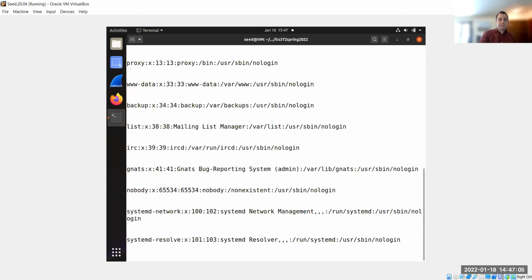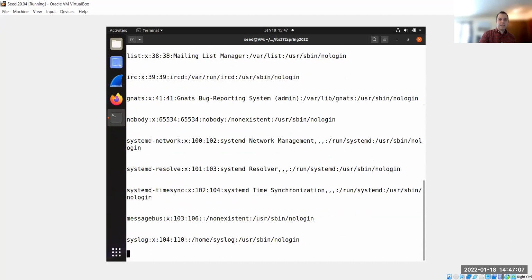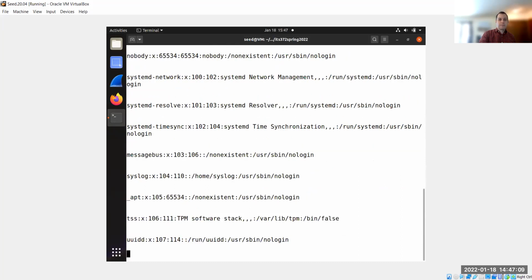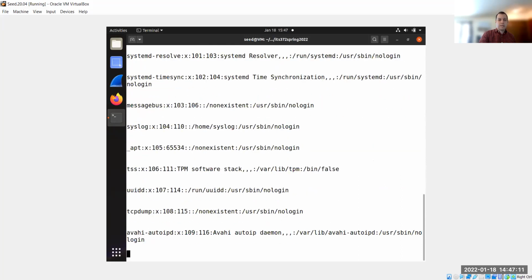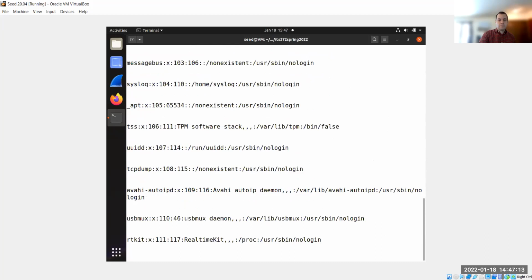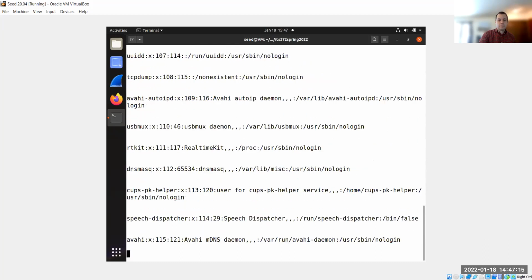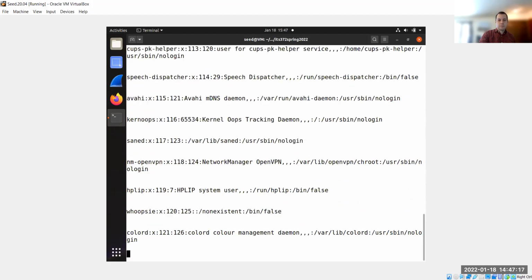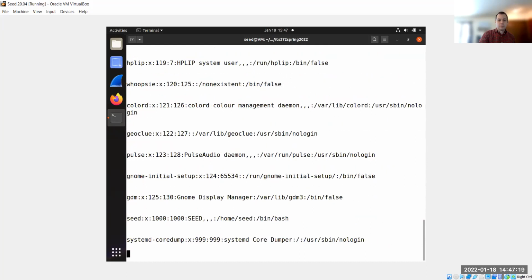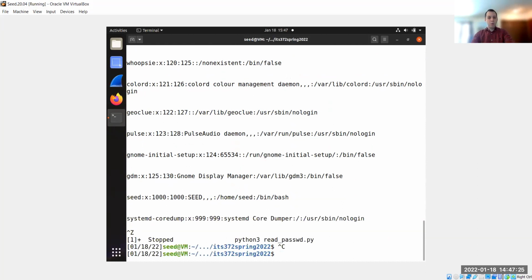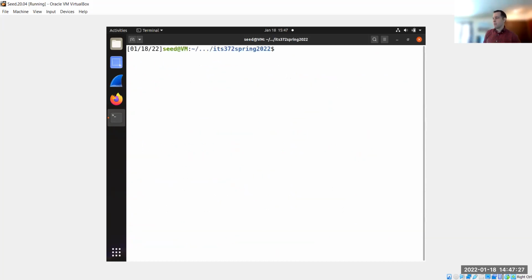What's great about this is I can start parsing this file as well. You guys see that? And there's seed. So let's say, for instance, that you have a whole bunch of accounts.